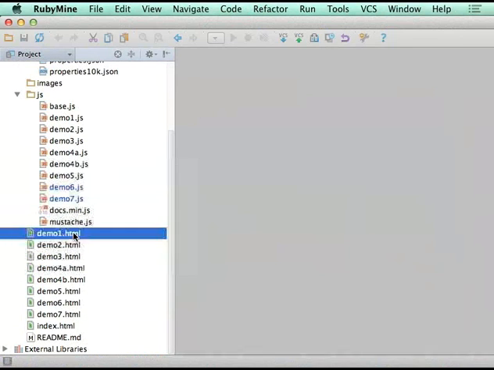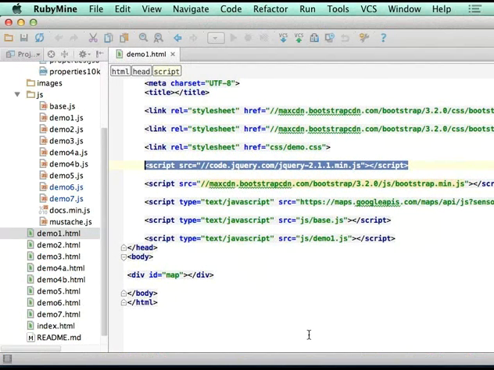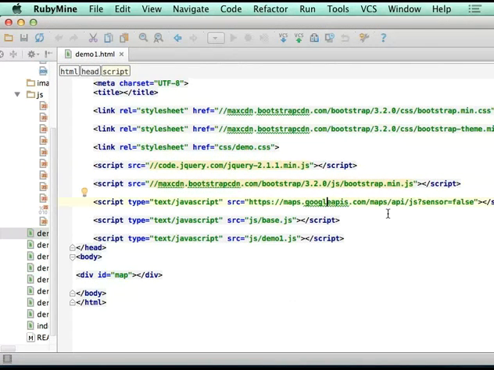to start off with the HTML itself, it doesn't get simpler than this. This is Bootstrap for the styling, so that's not really required. But what we're going to do is bring in the Google Map API here, which is served by Google's CDN, the Google Map API CDN. And essentially, that's the only external library you really require to start using the Google Map API. The rest of this is just to support the demo.